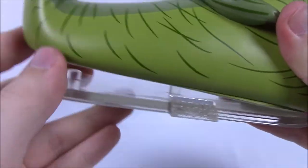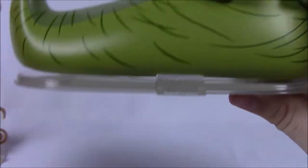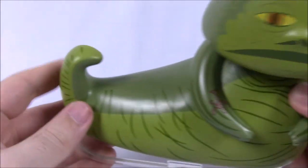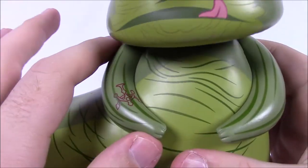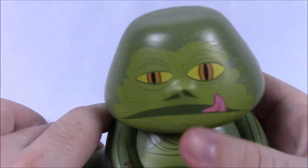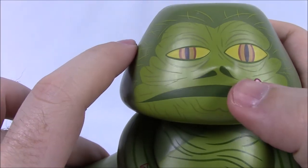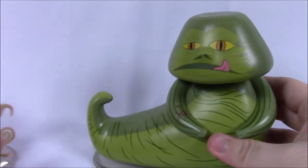Then we've got Jabba, who is on a base — he's kind of up in the air off it. He's got his giant Jabba body like a watermelon shape, the slug tail sticking up instead of curling around, little tattooed arms with tiny weird hands, and a cone-shaped face — wider at the bottom, skinnier on top, completely flat. He's got his yellow eyes, orange coloring, curved nose, and tongue sticking out. It's a bobblehead.